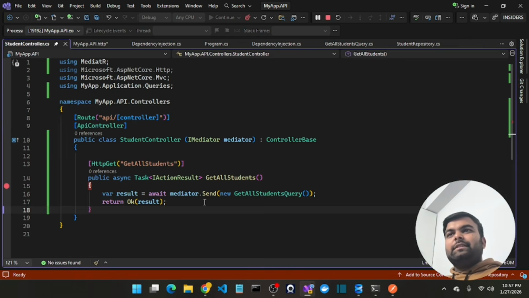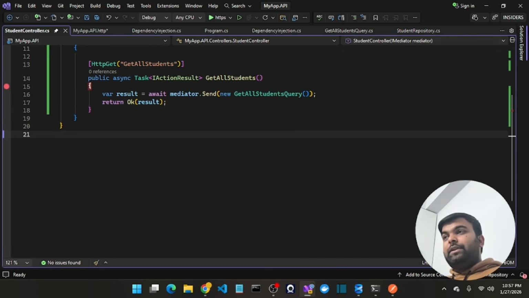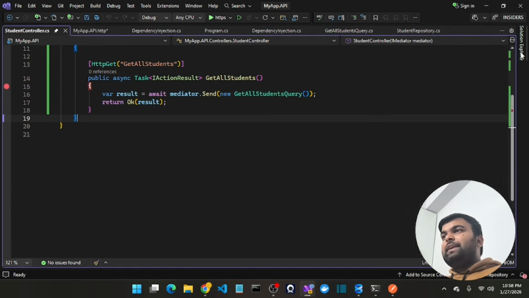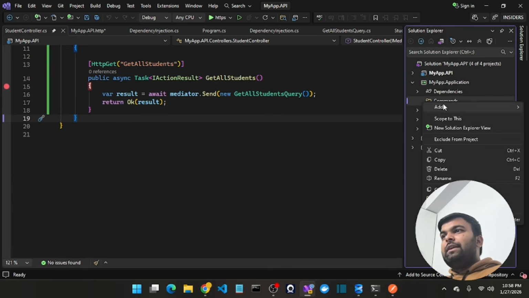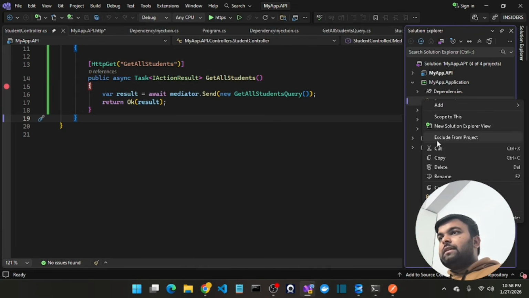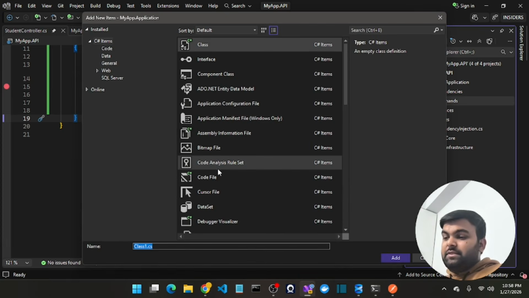Now what you need to do is, first we have to go to the mediator again. In the mediator, now let's open the application layer. Now if you want to add the students, you have to add the commands classes as well. So I will just add the classes, and I would name it AddStudentCommand.